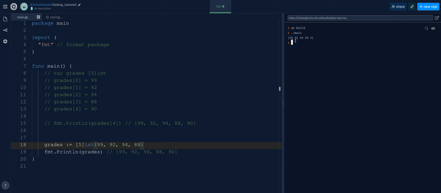You'll notice that it prints it out. However, it just assumes the value is 0. And that's a pretty good distinction, that we can actually remove all these values. When we delete all these values, it's going to basically use what's typically known as the zero value, the nil value, what happens when it's undefined. In this case, we don't have any defined numbers, so it's just going to print out a bunch of zeros, and it's printing 5 zeros because we've specified the length of this array to be 5.